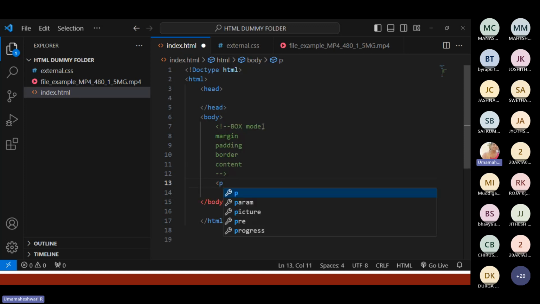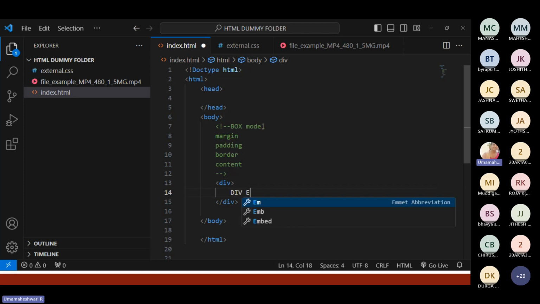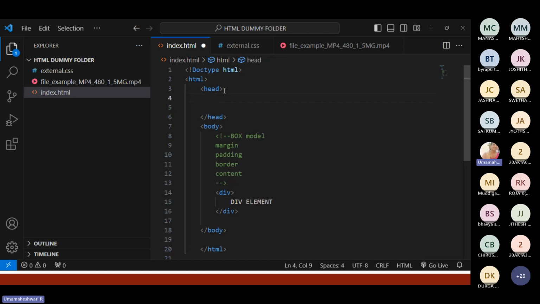So I'm just creating, let's say, a div container. Inside I have one content div element. So this is my div container. Now I'm going to apply style, so the style element.